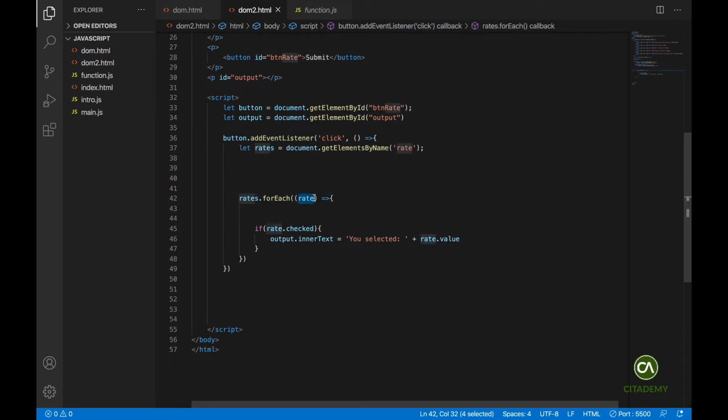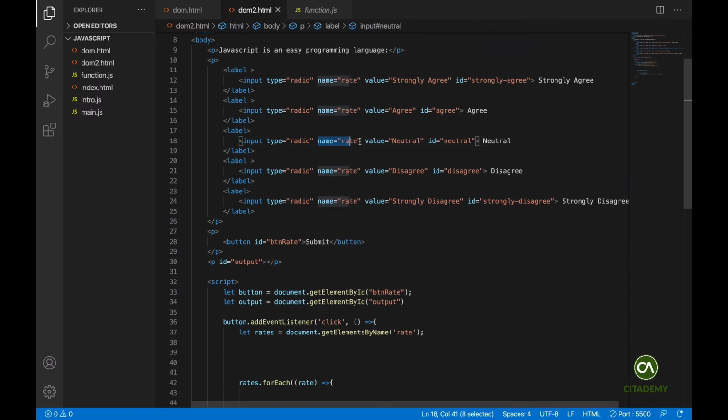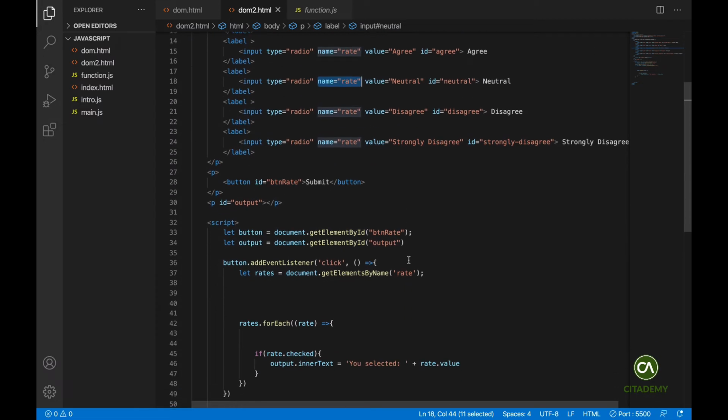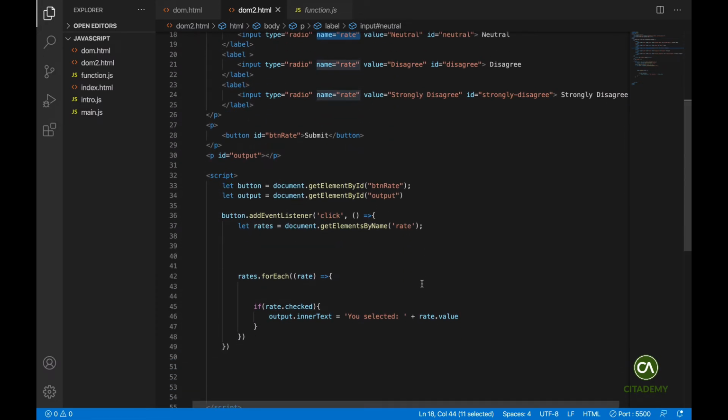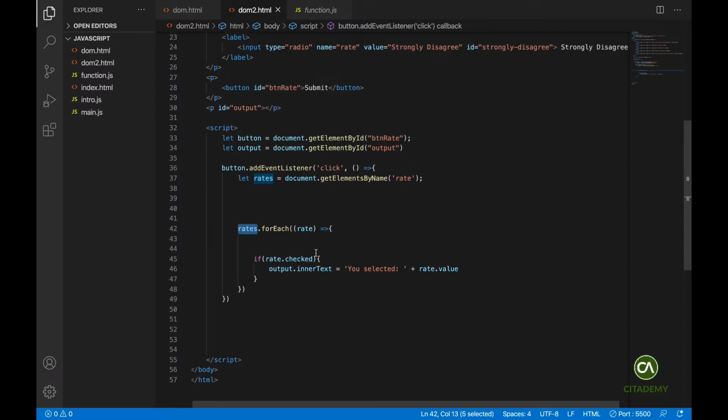You know that this rate is different from this rate, and this rate can be anything. It's different from the fact that this particular get element by ID rate is referring to this name rate. I'm trying my best to explain in a way you understand. Then this rate is the name I'm giving to each of the values inside the array. And I think I've taught you about array. So if you've not learned about array, go to other previous videos to read about the array.